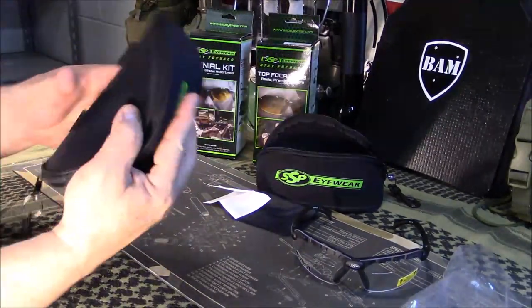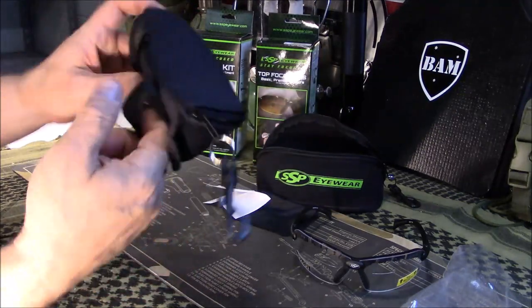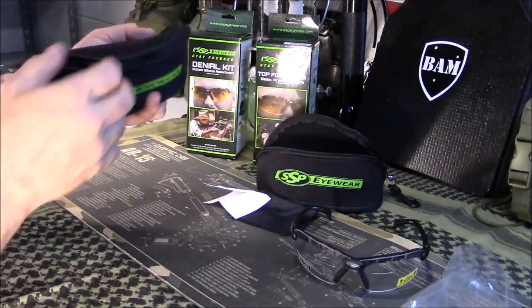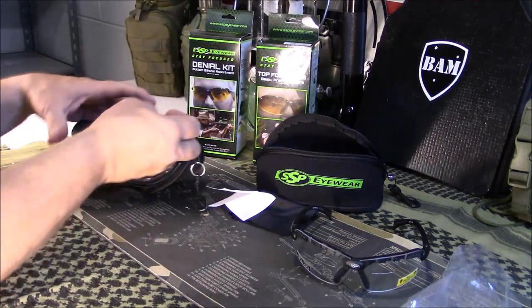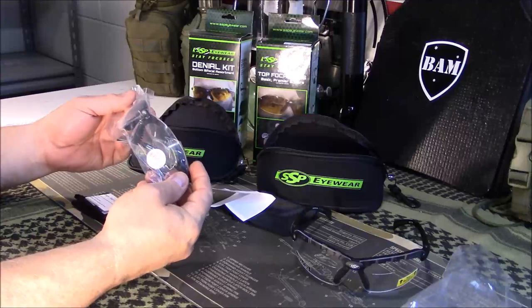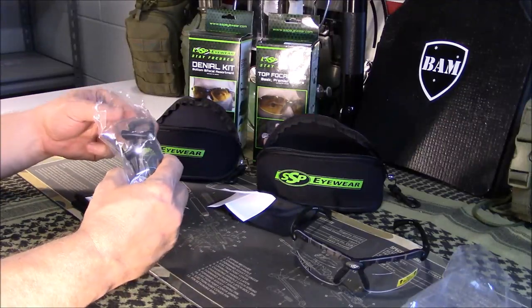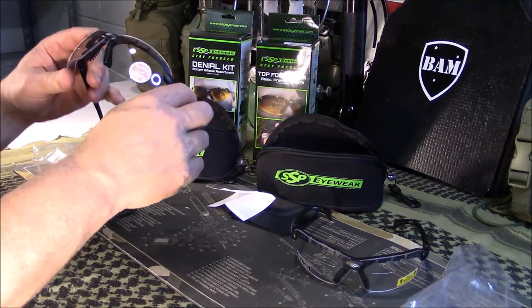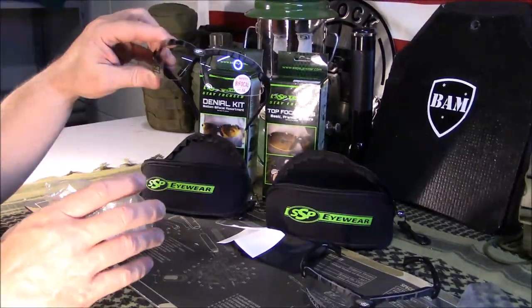The case is pretty nice, actually — it's got a little loop so you can hang it on your belt, your gun cart, or in a bag so you don't lose it. These are actually the ones I'm going to use the most, especially with precision shooting. The other thing I found is trying to read a shot timer — you've got your safety glasses on and you're holding it out trying to read it.